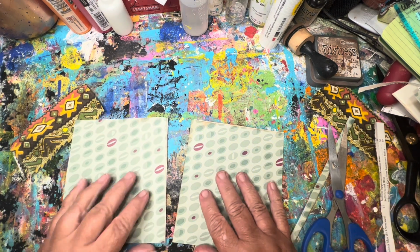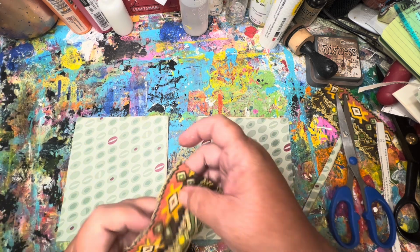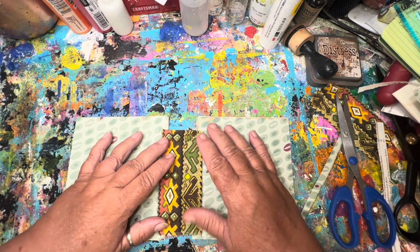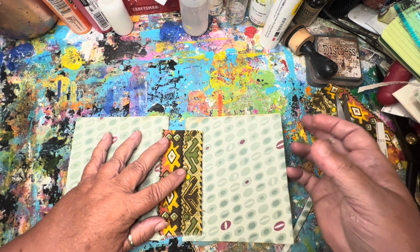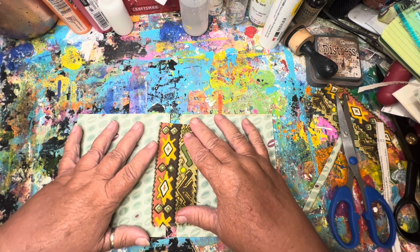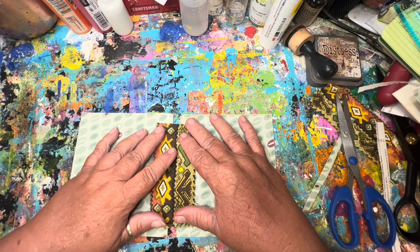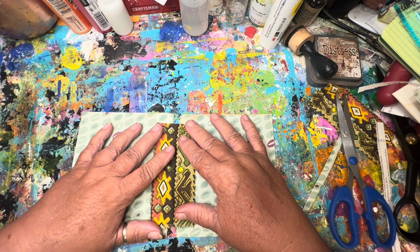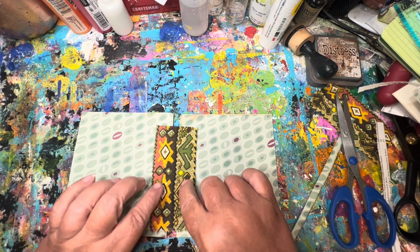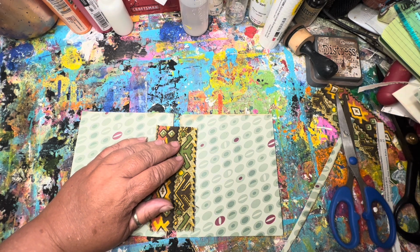Okay, so what I saw her do, again, you can make the spine pretty wide because we would have a wide piece of fabric, but we don't need that much space because this is just a little something that's getting tucked inside a pocket inside our journal. So we don't want it to be too bulky either. All right, but we do want to leave some space in order to sew our signatures in, yeah?